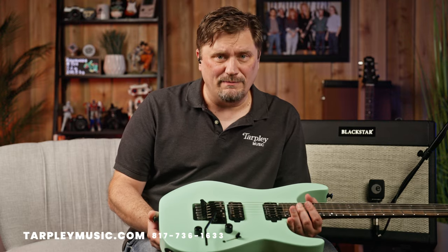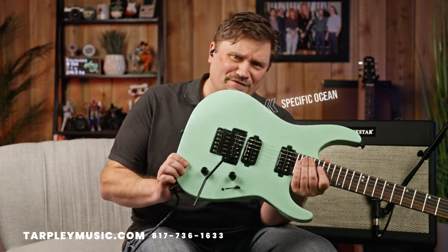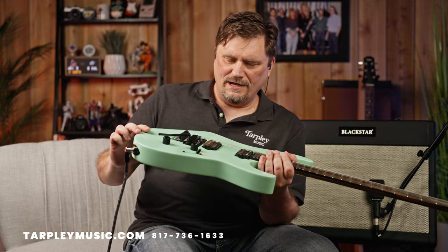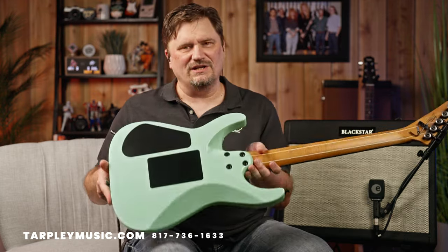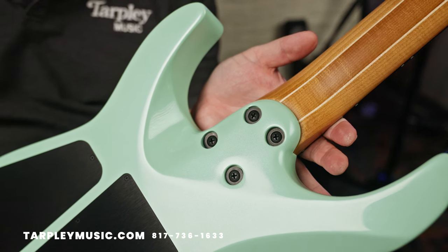Now, there's four colors that are offered in this. This is specifically the Pacific Ocean. And it's hard to tell really, but there really is this kind of a nice actual flake look to it when you get really, really close to it. And it's really, really comfortable because it is contoured like crazy. Right here, the heel is contoured, and then right here where you're playing, it makes it extremely, extremely comfortable.